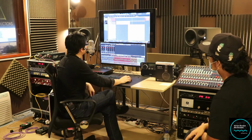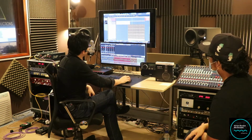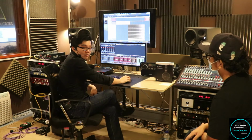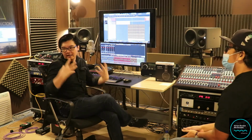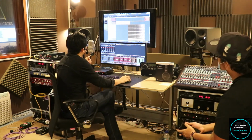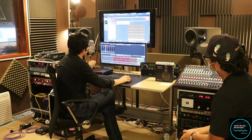Okay. If you're wondering why there are like 5 tracks for the kick, it's because I also made sure I captured the overhead and the room, because I want the ambient, the air and the room sound around it also. So that's why you see sometimes it ends up with so many tracks.